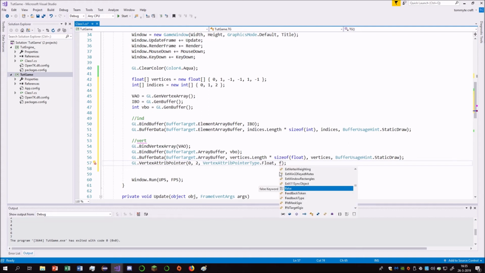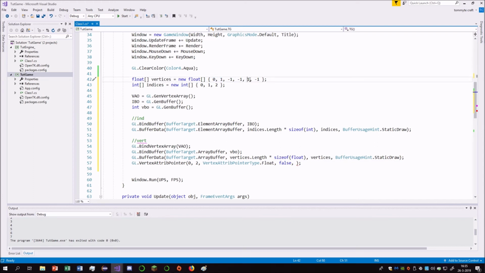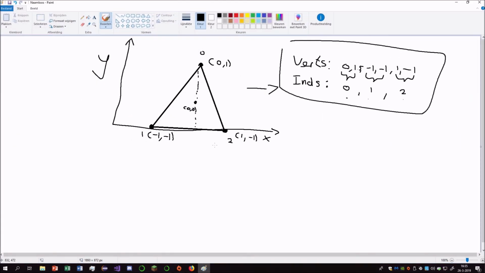I don't know the exact details, I'll be honest with you. Now, what's this? I wanted to write false because, normalized, it's not normalized. Normalized just means that every bit of data combined results in 1, but this is 1, this is 1. If you had a vector pointing at that location, then the vector length here is going to be square root of 2.